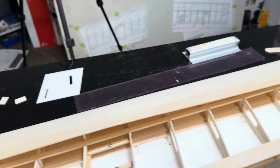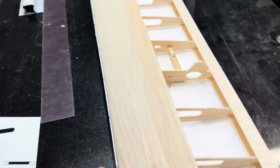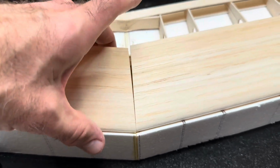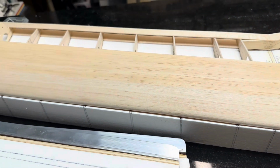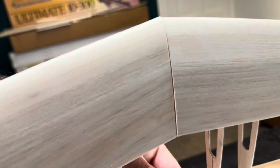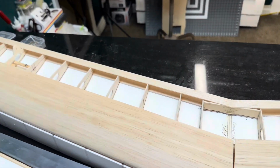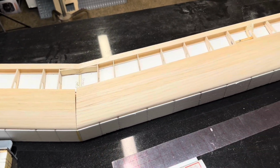But you can see how nice that leading edge is going to look. There's no seam here. That will close up whenever the slots are cut, because that's pulling it out. Let's see if I can pick it up and show you the underside. It'll match up perfectly. Trying to be careful, I don't want to break anything. But it's going to be nice looking. I just got to figure out those slots. Once I figure those out, I'm golden.